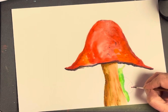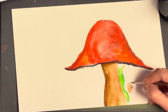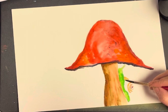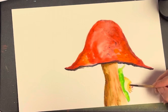Because we use tangerine in the mushroom cap, we want to use it in another location within the painting. So right now I'm taking my small brush and using the tangerine and basically outlining the circular spiral pattern of the snail shell. Once you have it outlined to your liking, I then got a larger brush and dipped it in water and started to spread out the color that I'd laid down to make the lines not so harsh, and basically add a wash to the whole shape of the snail shell.